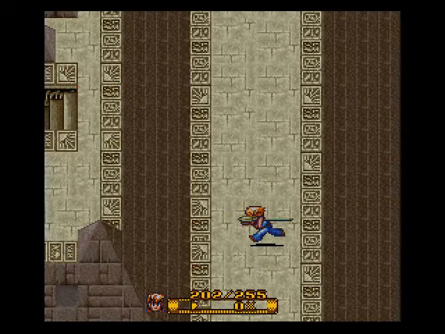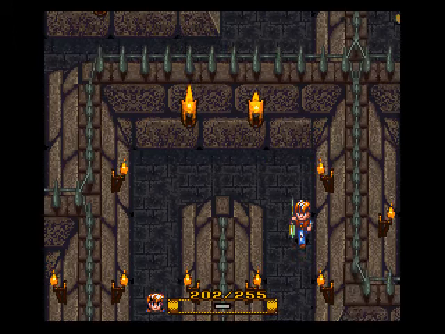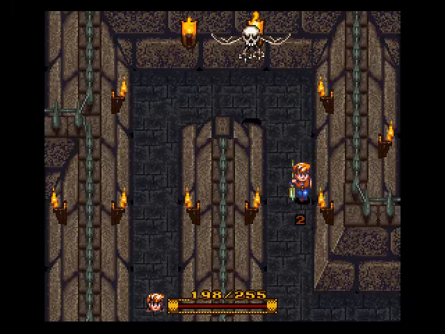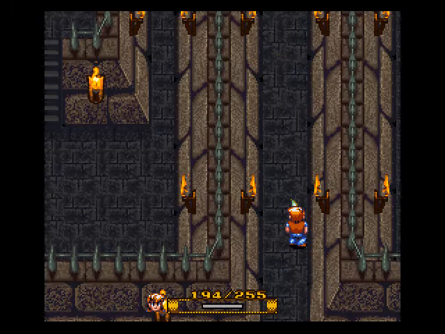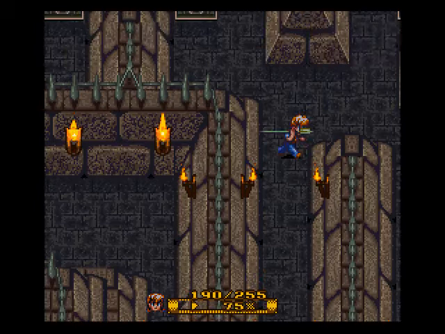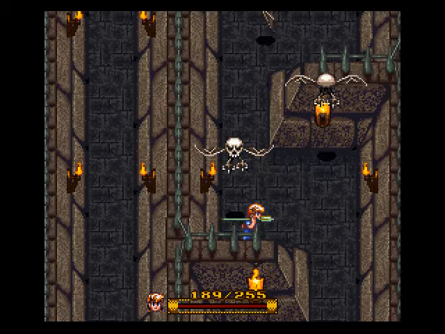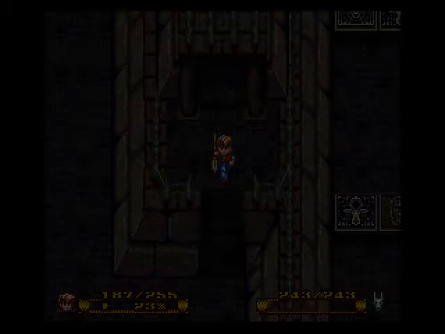Then I believe you have to go this way. Mm-hmm. Here we go. Alrighty then. I hate these bone buzzards. Okay, now we got him. This guy, I'll just leave him alone. Alright. Heading this way. Alright.